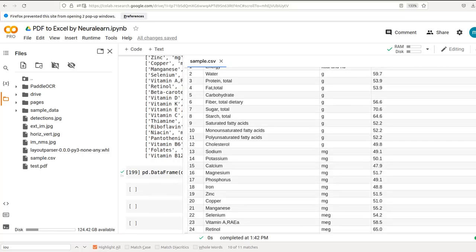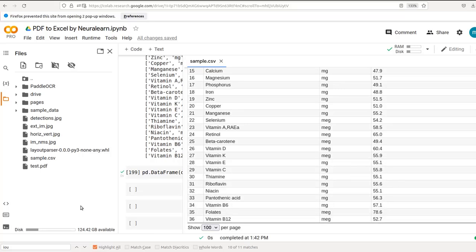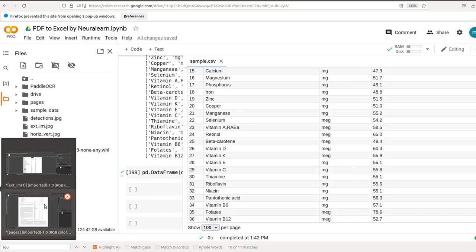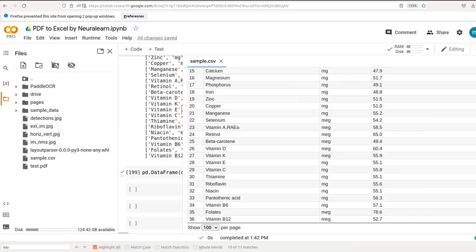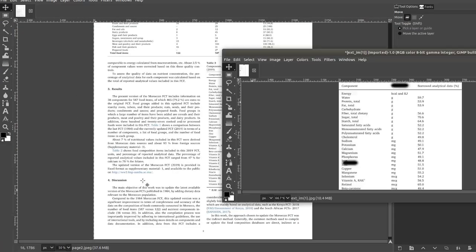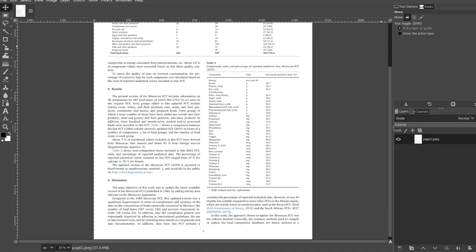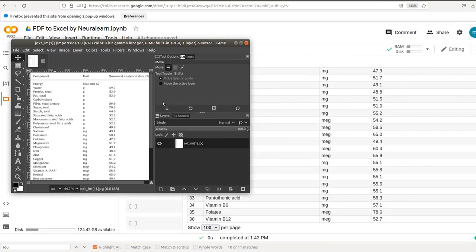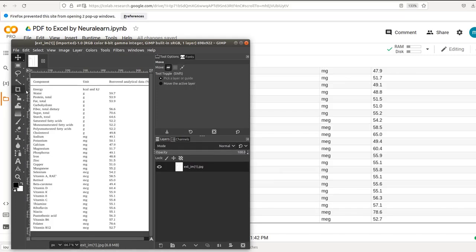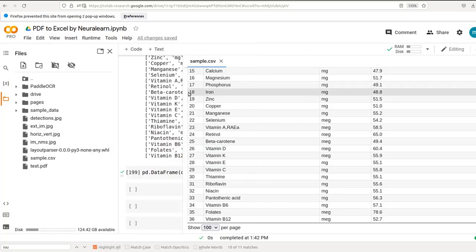Let's compare this to the original. We've left from this. No, this one looks too big, so we shall use this one instead. Let's get back. There we go. We reduce this one, and then we compare this here. So what we're saying is we've left from this to this.